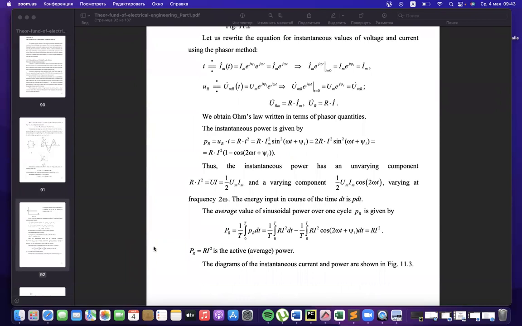Then, a quite important situation about power. If we are speaking about power, we also have two different values. First of all, the so-called instantaneous power. That means the value of power at a concrete point of time. For this second, for the next second, and so on. For any point of time, we have different power because current and voltage values differ. Power equals voltage times current.